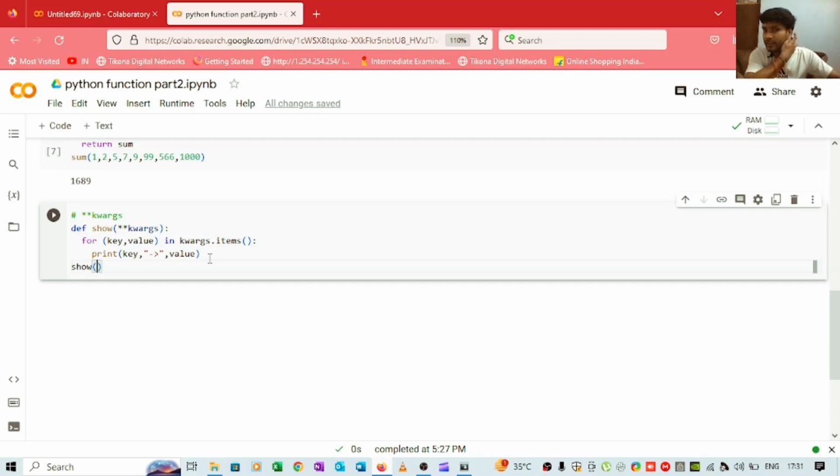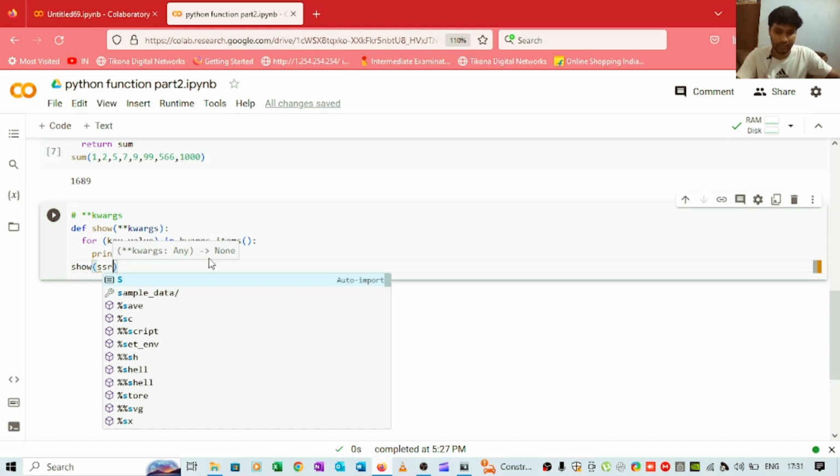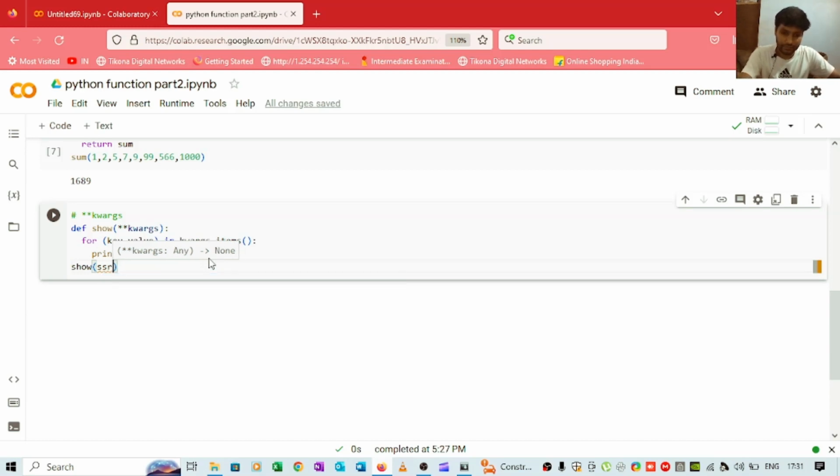Let's say the actor name is SSR, Sushant Singh Rajput, and his first movie is Kai Po Che, and then we have one more actor, let's say Varun Dhawan, and his first movie name was Student of the Year.